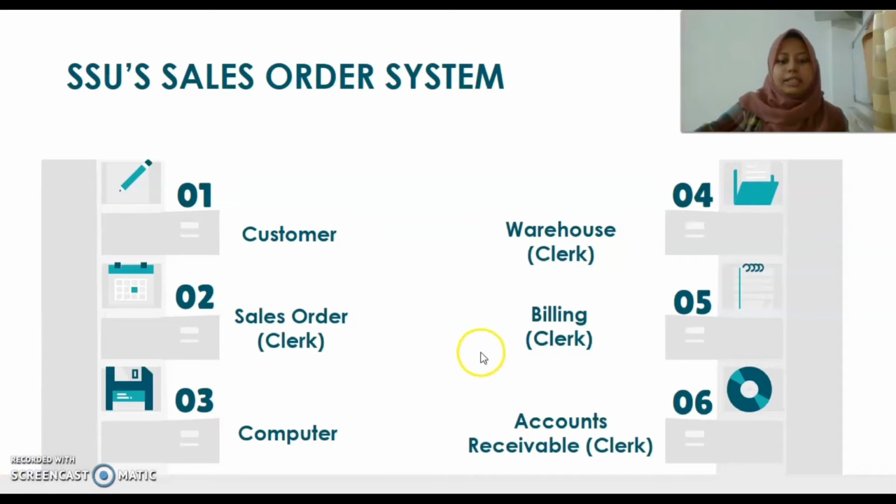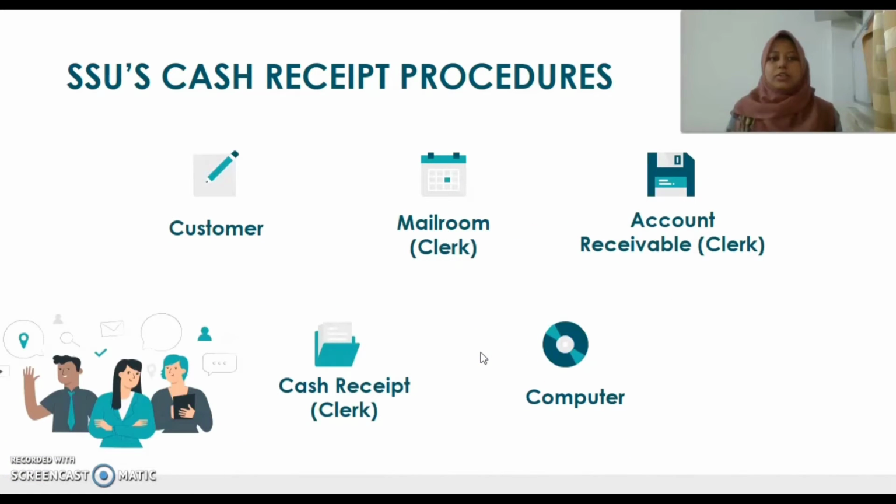The second is the SSU cash receipt procedure. The entities we figure out are customer, mailroom clerk, account receivable clerk, cash receipt clerk, and computer. Same as the sale order system, each entity has its own role.